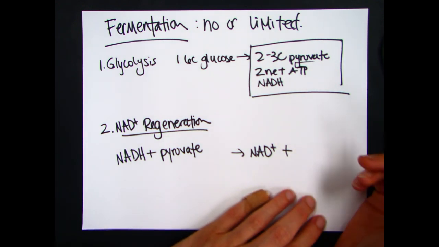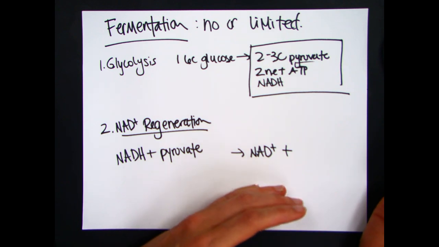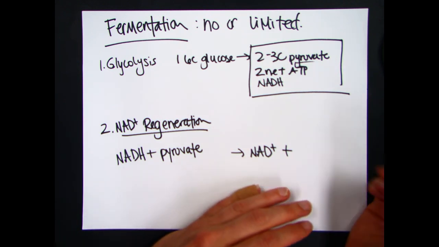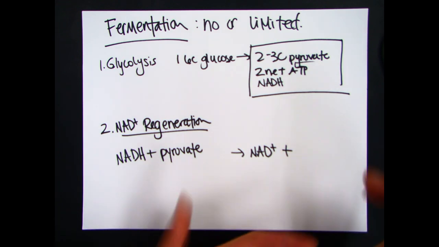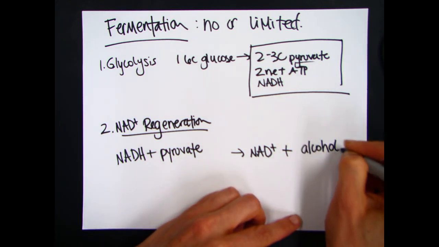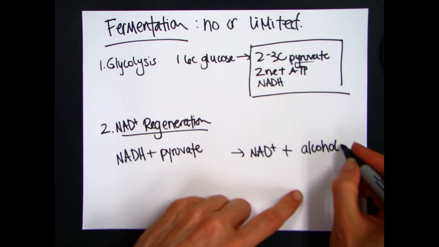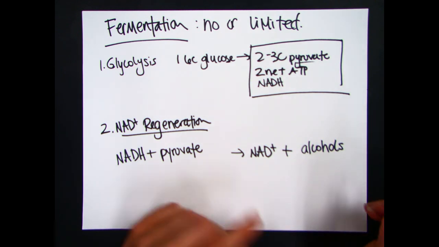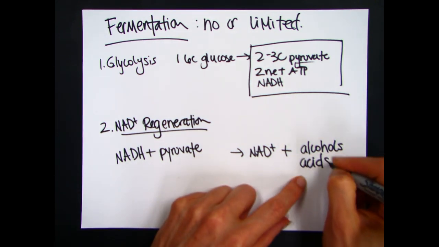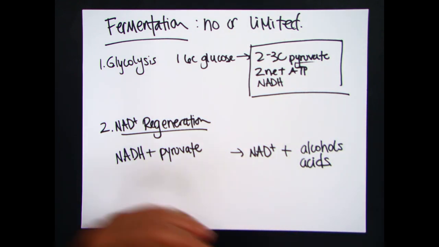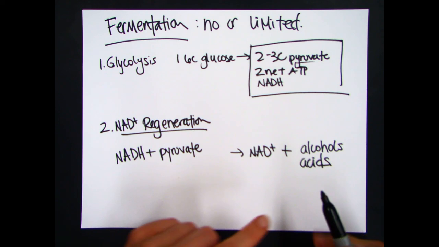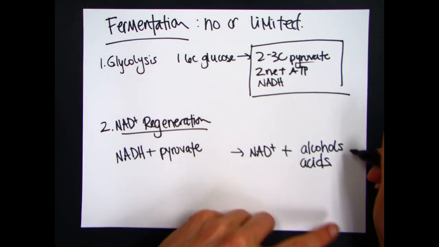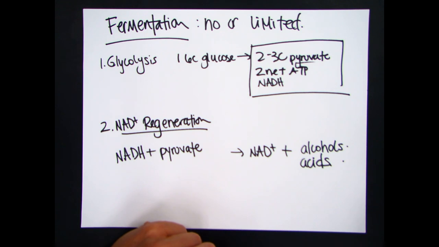The carbon product varies depending on what the enzyme is that is used, which varies depending on what the type of cell is. And so in your kombucha jar, when the yeast do NAD+ regeneration, they make alcohols like ethanol, etc. When bacteria do NAD+ regeneration, they make acids. And so that's why the pH of your kombucha jar is so low. So the process of fermentation can produce alcohols and or acids depending on the identity of the cell that is doing it and depending on what enzymes are present there.